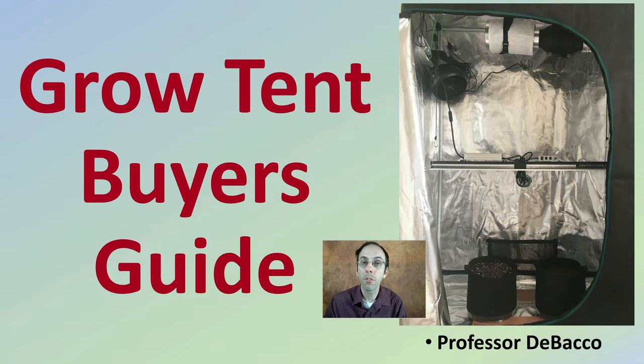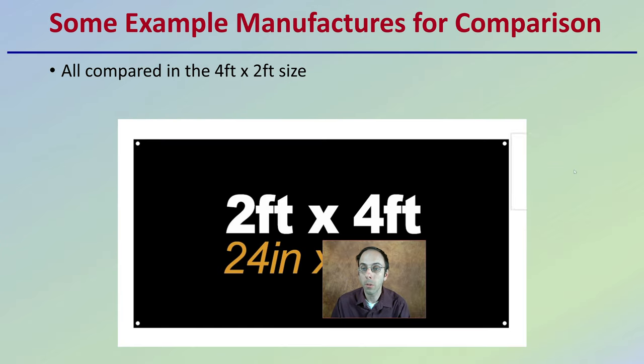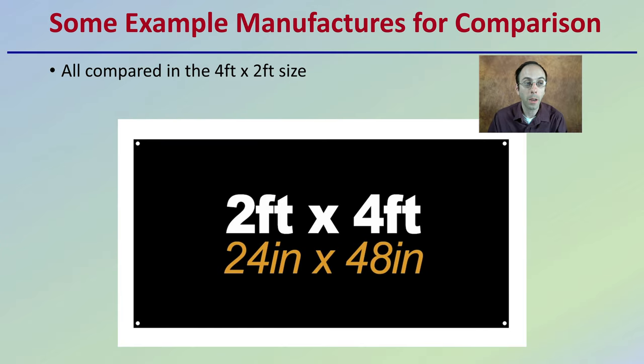All right, let's compare some grow tents so you can get an idea which one will fit your situation the best. So first off, there's many grow tents out there, and for the comparison, I decided here to compare all grow tents of the 4-foot by 2-foot size. Good entry level, fits in a lot of areas, so this is just the one I've chosen to keep the size the same for all the tents we're going to investigate here in this buyer's guide.